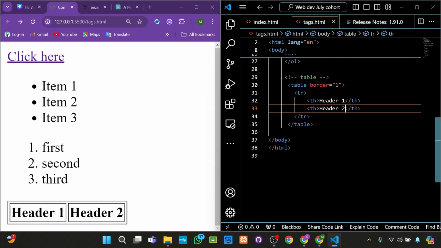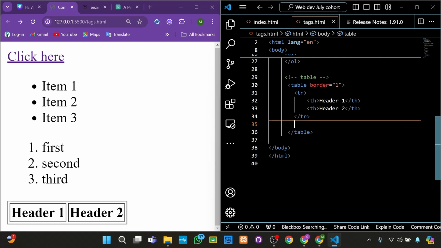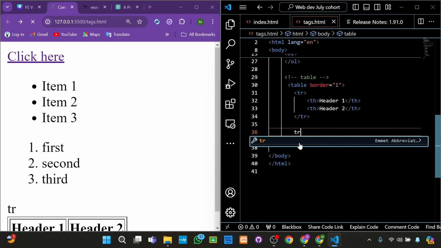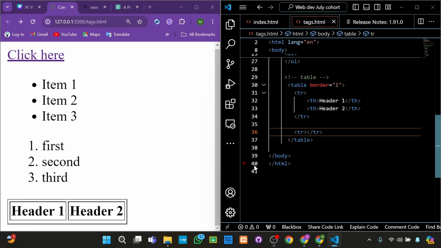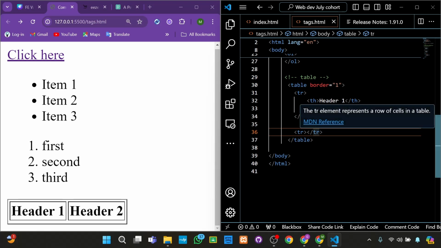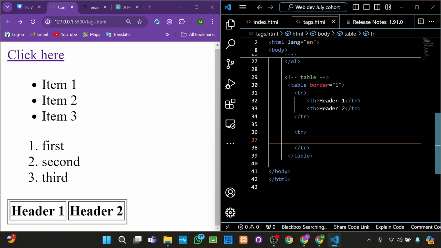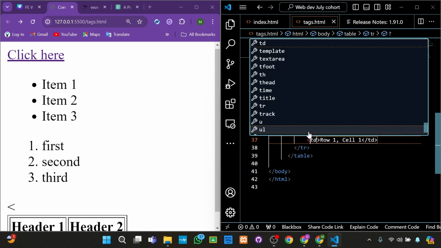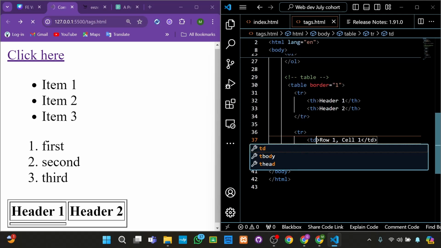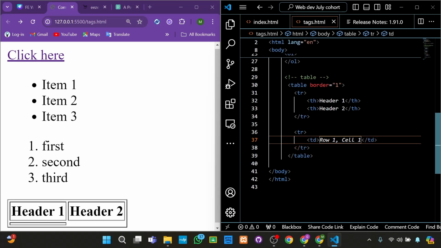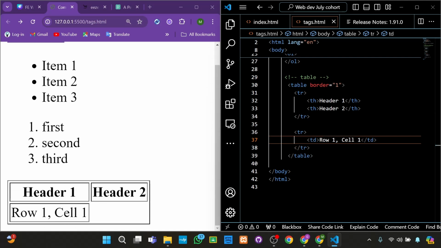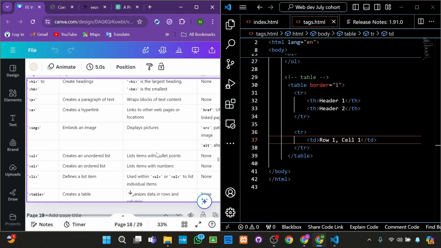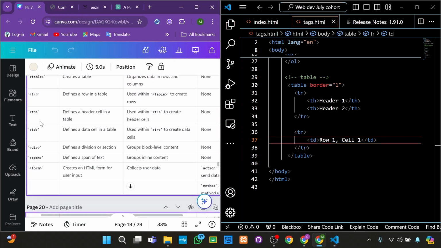So I want to add another row. Just as I had the previous one, I want to add another row. Okay. So yeah, let me go. You notice how the row is being created, alright? The row is like the horizontal. So I also want to use the TD. You can see that from our summary. Let me show you the summary. So I've added another row again underneath the header. So let me quickly show you the summary so you see what the TD is for.